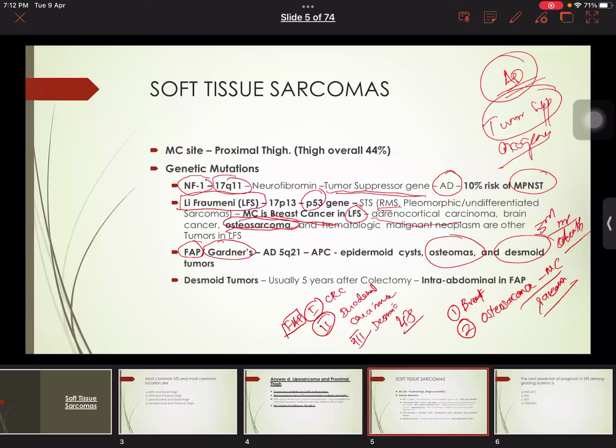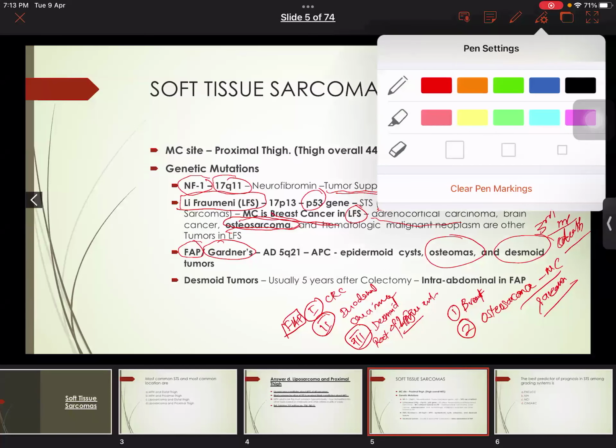So desmoids, they are under the group of aggressive fibromatosis. They may not actually metastasize, but locally they are very invasive and it can be difficult to take control. There will be large tumors, especially if they are involving the root of the mesentery and such structures. Then it becomes a difficult thing to do. So that is where the problem of this one comes.